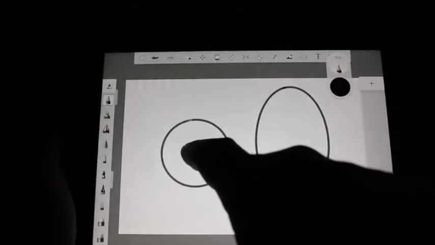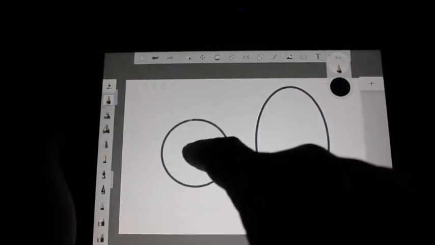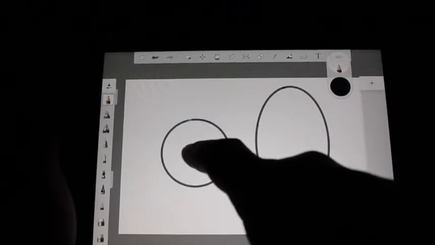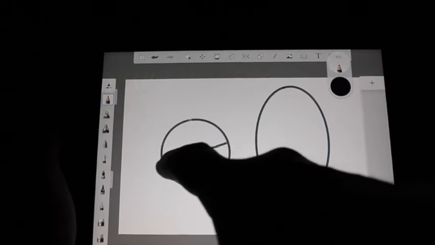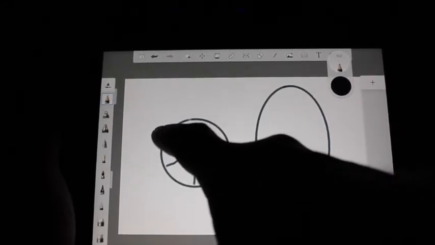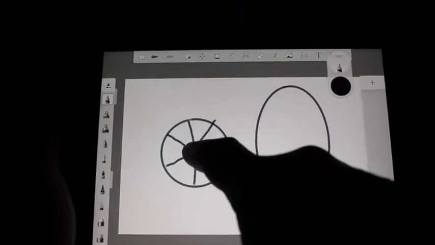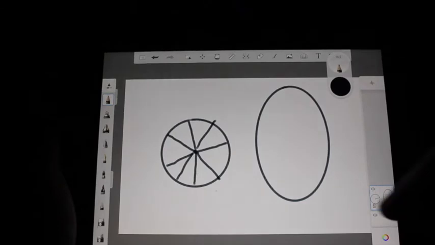Big difference between a circle and an oval is just this one thing. A circle, if you draw a line from the center of the circle to the edge, it's the same distance from that center of the circle to every edge of the circle. This little line I'm drawing, you can give it a special name. It's called a radius. And every distance is the same distance all the way around.